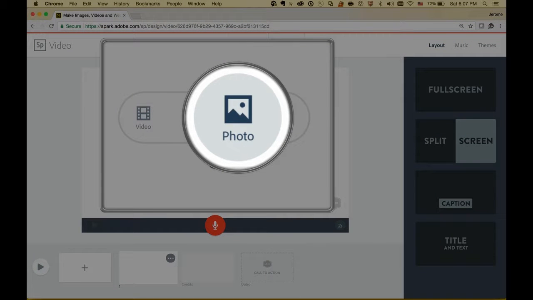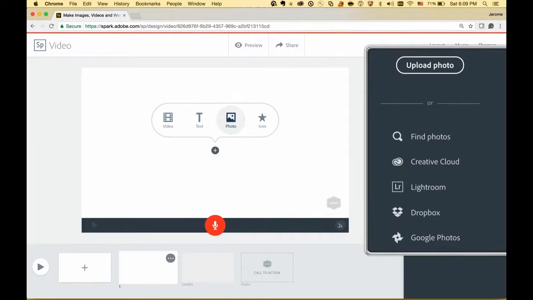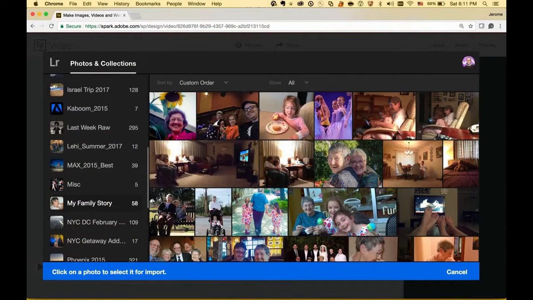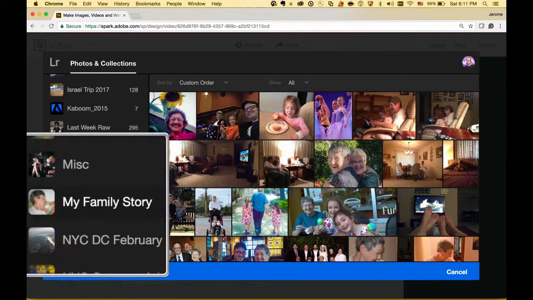Now, remember when I synced all of that smart collection in Lightroom to Lightroom Mobile? Well, what do you think is going to happen over there when I want to come in and get a photo from my laptop or from the Creative Cloud? I'm going to go to Lightroom and pull that photo out of that smart collection that I had already made in Lightroom. That saves me so much time when I'm trying to get things done.